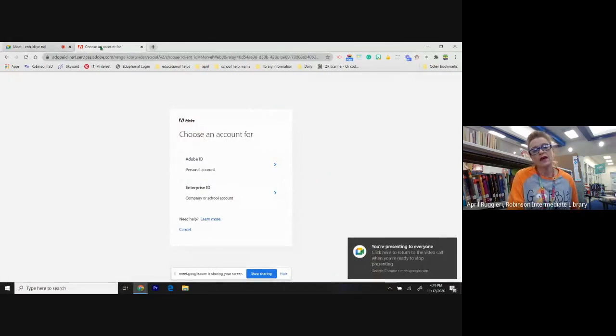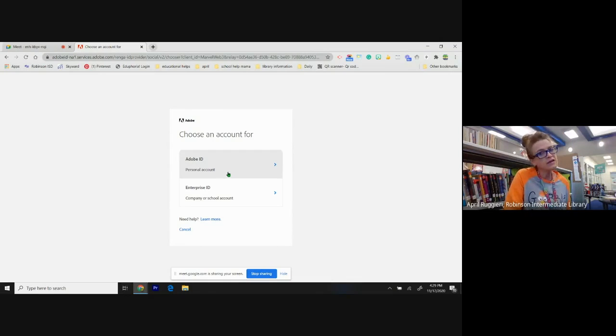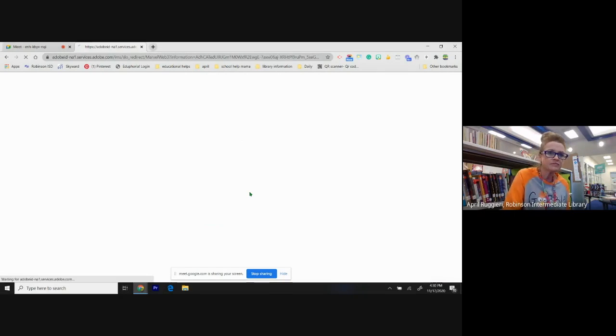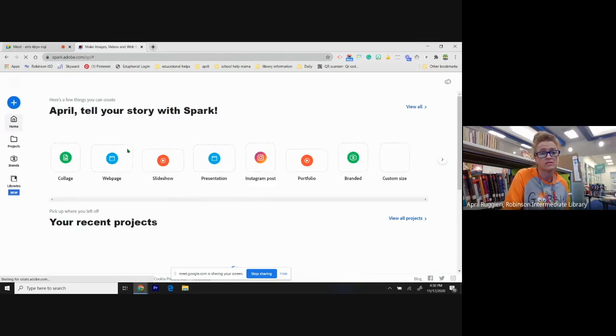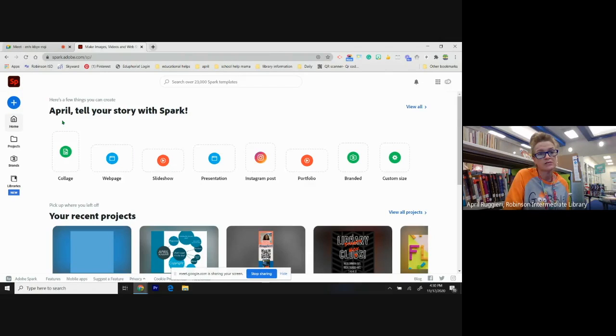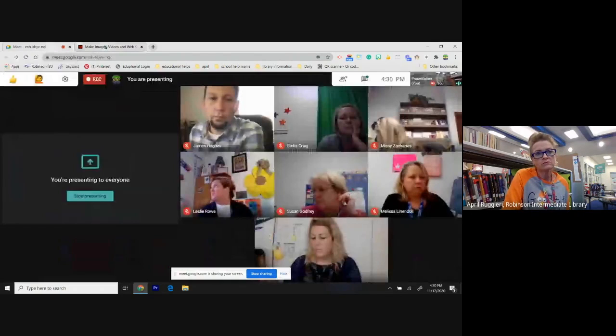Okay. So when they've chosen the little Spark app on Clever, sometimes it may pop up this screen for the kids, and you may have to have them choose the enterprise ID. Sometimes it doesn't. So I kind of stand in back of my kids with their Chromebooks open, so I can kind of guide them through that process. If, when they come to this, it's not finding their account, and I always tell the kids, if you see your first name, then yes, you are logged in. If you don't, it's going to give you some kind of error screen.